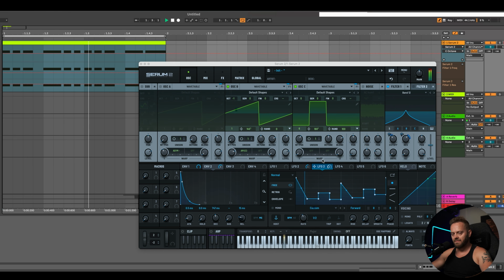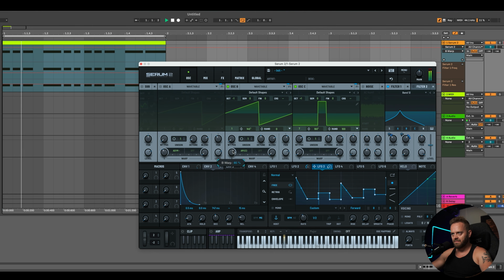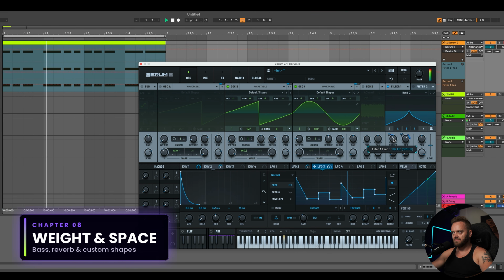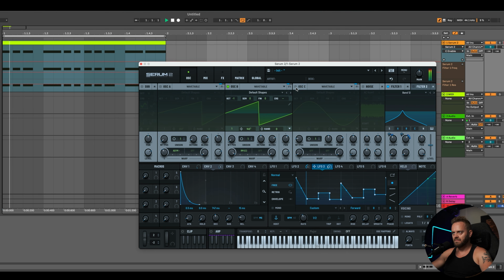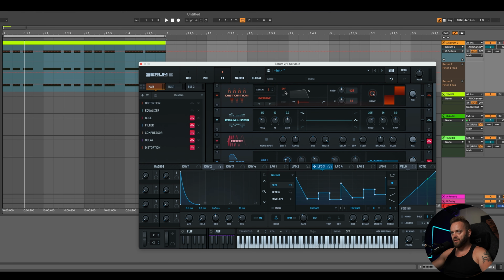So if I do this, then of course you have the ring modulation. So we toughen up the sound a little. Sort of like adding a little bass to it because of the sine wave. Now here you can choose pre or post, and I really like to use the post because it just colors the sound so well. But you go the other way around, even more interesting sounds.